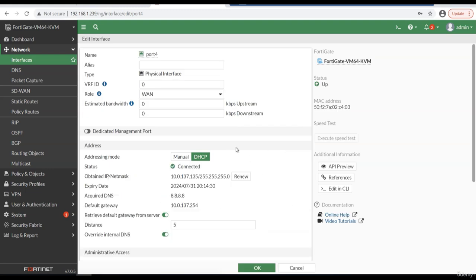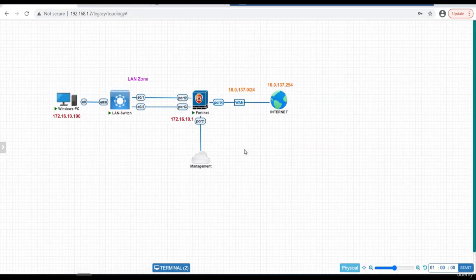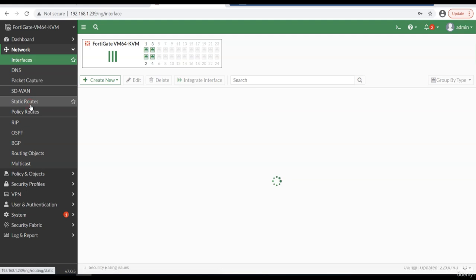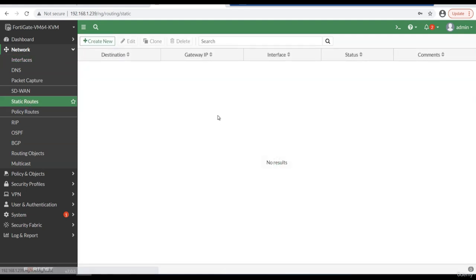For port 4, this is defined as WAN, and I have enabled DHCP so that it got an IP address, 10.0.137.135, from this /24. Let me check routes to see whether I have added it earlier. No, not yet. Let me create one route.